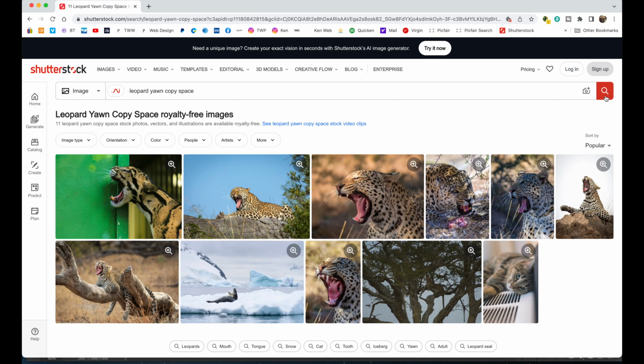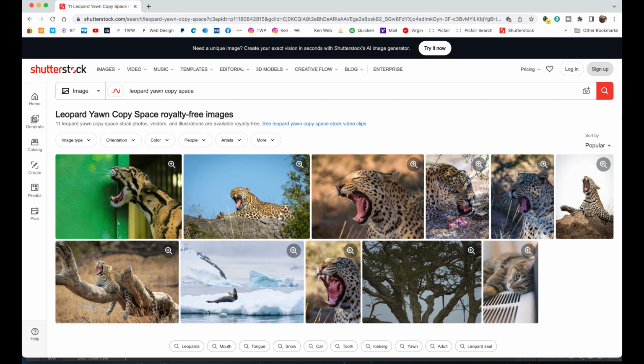Now I see that as an opportunity. That's what you should be looking for on your photographs, an opportunity. And as you can see, we have 11 images. That cuts down the competition significantly. So there is an opportunity there to put some good quality leopard images, and you've got a reasonably good chance of getting some return from it.